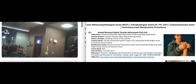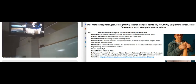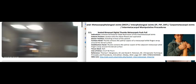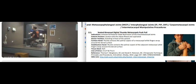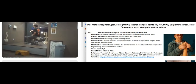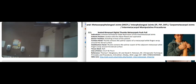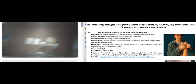So slight extension, slight ulnar deviation, and flexion of the digits. That's the functional position of the hand. If you look at that functional position of the hand, you'll see the fourth and fifth digits naturally want to kind of oppose in that position to create a little bit more grip.